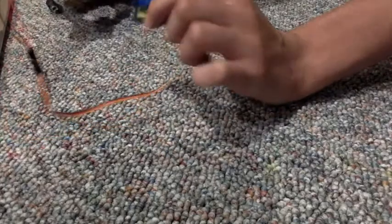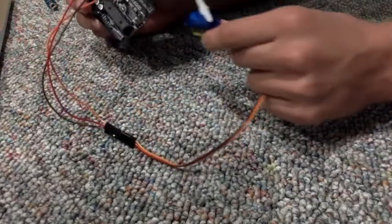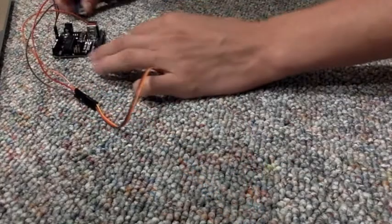This is just a simple circuit that I created using the Arduino connecting to the servo to simply make the servo move. And so here it is.